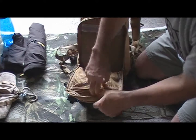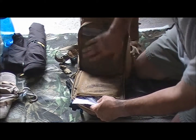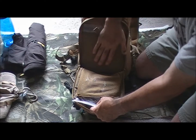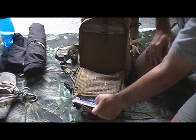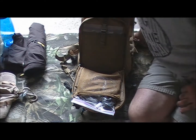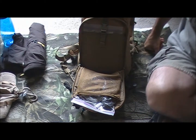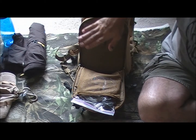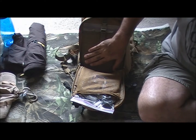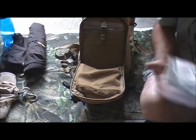Okay, on the inside pouch here, you've got a nice little zippered pocket, keep things separated. You do have a large Velcro patch in here. It's not included, but if you were to get one of the holsters that Condor offers or that Maxpedition offers, you could in fact put a concealed carry holster in here as well. Personally, I prefer to carry mine on my hip.